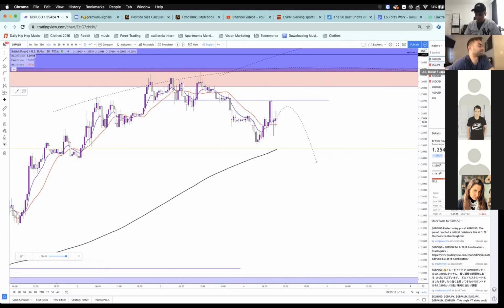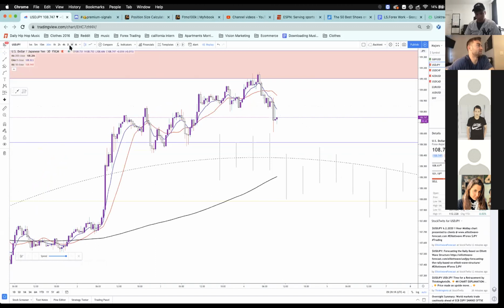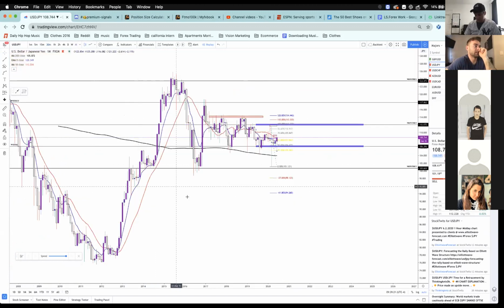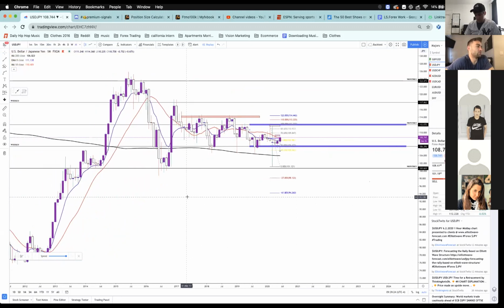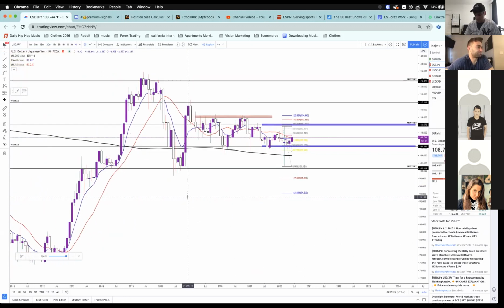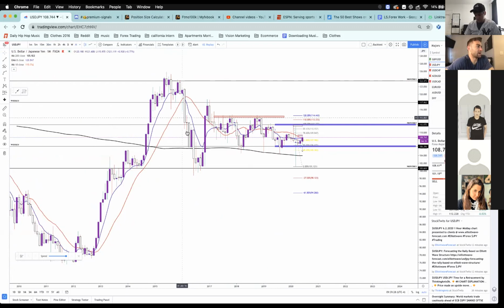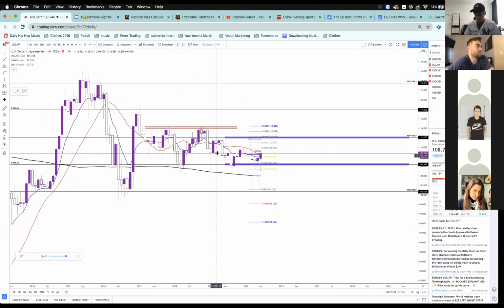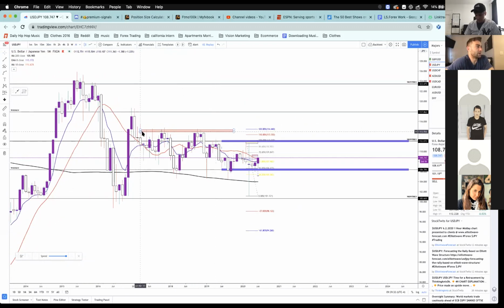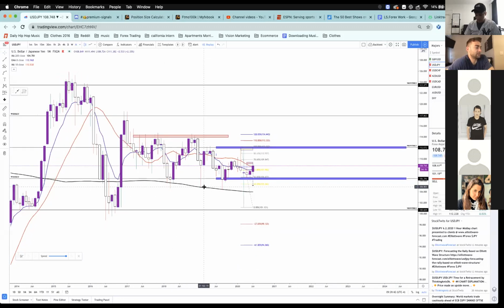Let's go to USD JPY. Let's start up on the monthly time frame. So monthly time frame has been, obviously made this high, made this higher low, and pretty much what I was looking at is we are consolidating within this range right here, and we are retesting, I guess, a serious support level right here. Retesting a pretty significant support level. This is a weekly level support as well. Had this huge wick here.